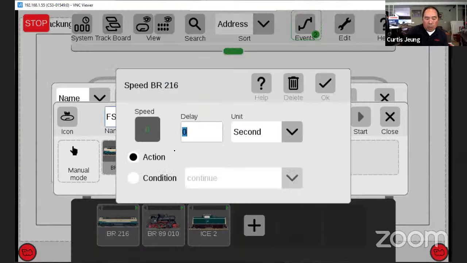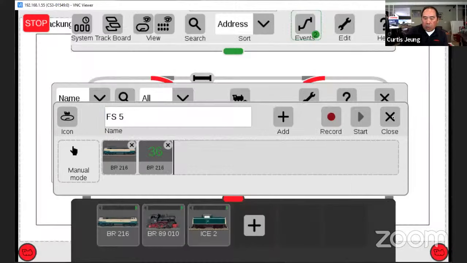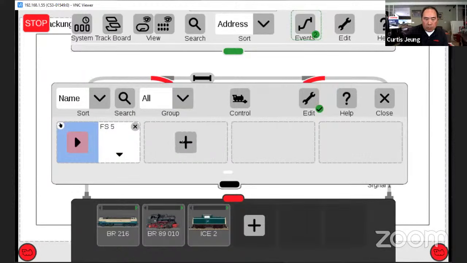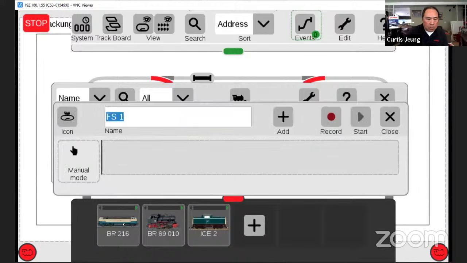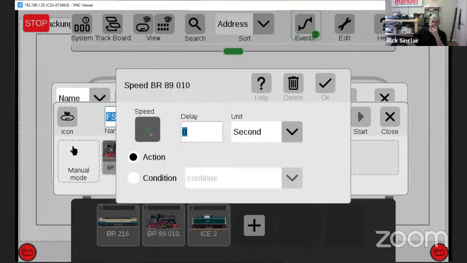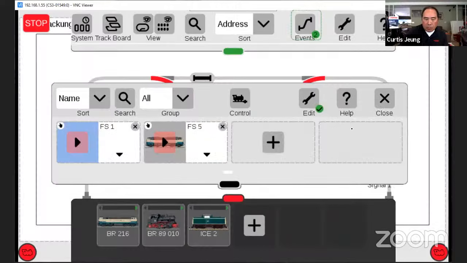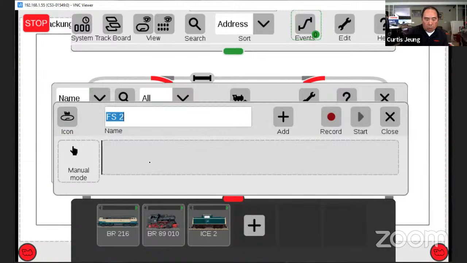So you can see here that each event will only hold one container, or one locomotive. Which one did I just add? Is that the one? 216. All right. So here, giving it some speed. Okay, and add one more.